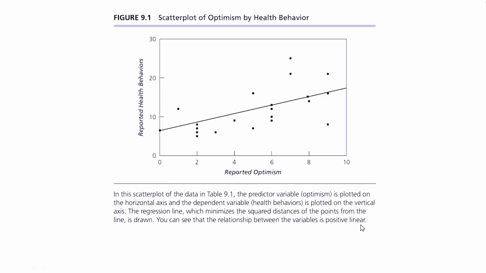Look at this. So this is optimism, high optimism, and reported health behaviors. You can see it seems to be a linear relationship, because this is covered by a line. And it seems interesting that people who are extremely optimistic are also following good healthy habits. So let's try and analyze this. Again, remember, this is not a causal relationship, it is just an associative relation. We will talk about this in a bit.